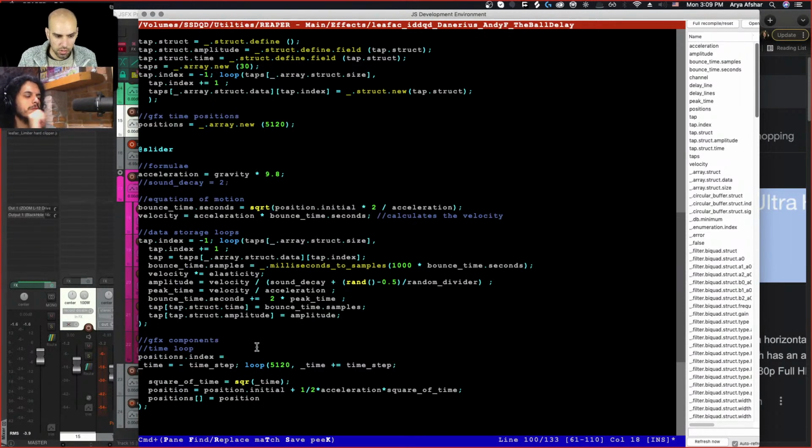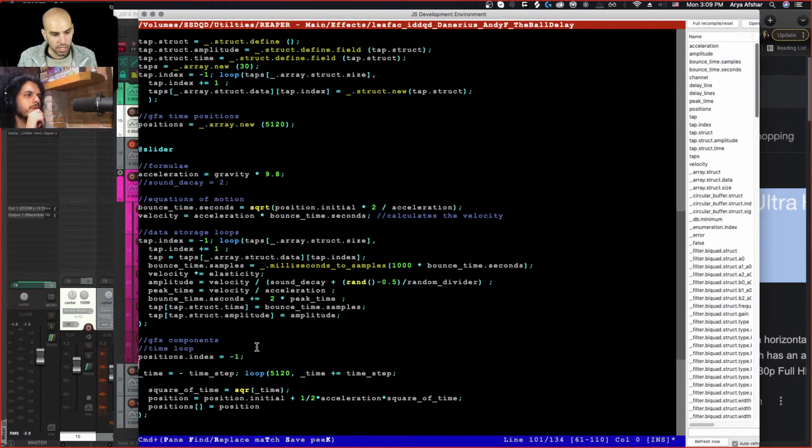It starts with -1. And then you go loop. And no, you don't need to loop. The loop is the same. Oh, okay, gotcha. It's just that we are going to be tracking two variables in the same loop. So put a semicolon there so we don't forget it. And then in the loop, maybe as the first line in the loop, you can say something like positions.index plus equals 1.